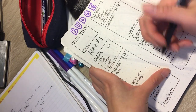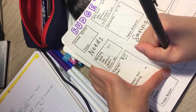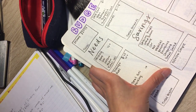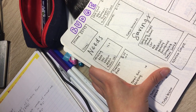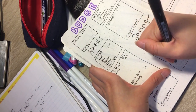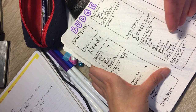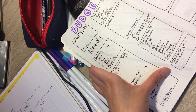The next category is my savings, which I save in investment accounts. I do this through Wealthsimple, which I learned about on The Financial Diet YouTube channel, one of my favorite channels. Actually, pretty much the only channel about personal finance that I watch on YouTube. But I also have a little bit going into saving for grad school using an investment account because there is a higher return. I'm going to leave it in there until the very last minute so I can take it out and have the highest amount of returns on it as possible.